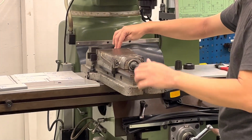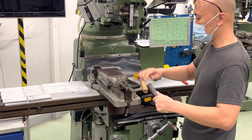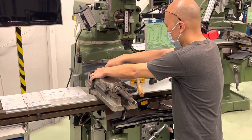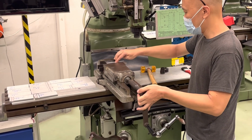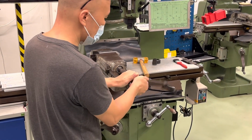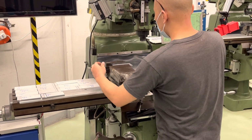Alright, so slightly more than 1 thumb width, and then we tighten it. Then you press it down lightly, and then you tighten. The first resistance, then you tap across. Once it's gone across, you just go 1/4 or half around. And then you check your parallel bars. They'll be a bit loose. Then what you do is you do a little tap.